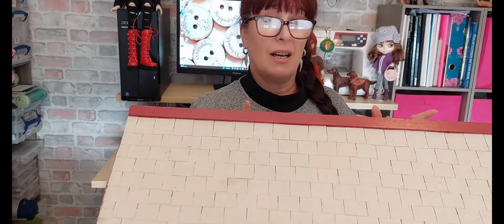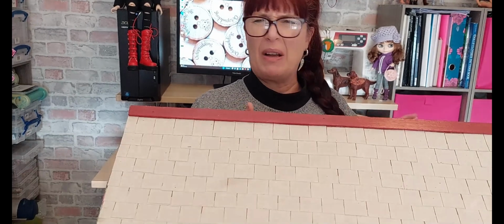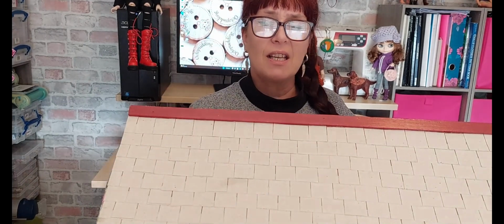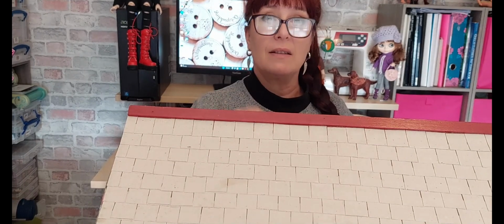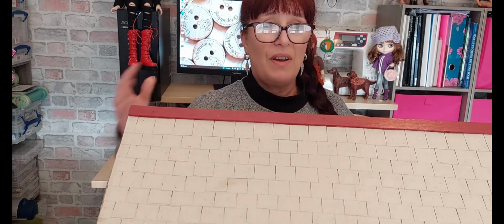I did buy this cardboard, and off the top of my head, because I bought it a while back, I think it was about £2 something for 10 sheets off eBay. It's the cardboard that people use to create books. It's like a backing card, so it's quite dense, but it works really well for something like this.